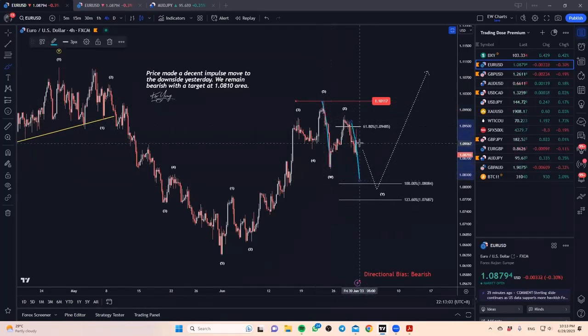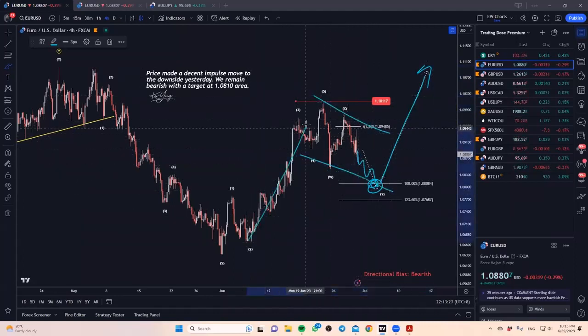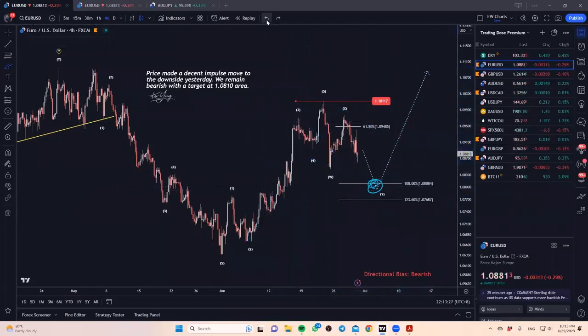So it's basically equal length that we're measuring, and therefore 100%. Okay, 1:1. That's what it means. So what we are looking at is potentially this will come down a little bit more. Once it tags this area, we'll be expecting this to bounce, especially if this comes down slow to complete this as a correction, impulse correction outside. So that's what we call forecasting.